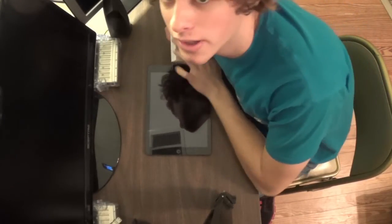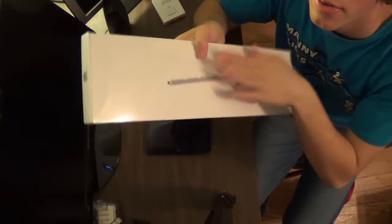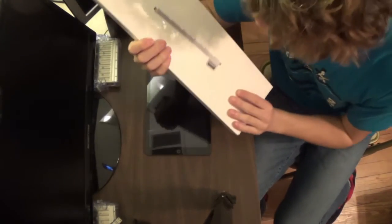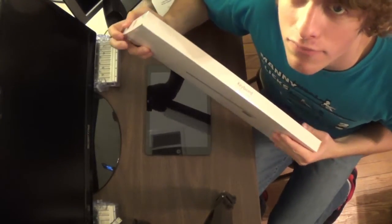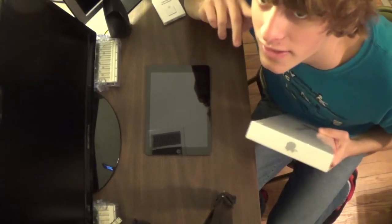I will also be unboxing an Apple Pro keyboard. This is the wired one. I prefer the wired one with the numpad. This thing is nice. It was 50 bucks, not that bad. Picked it up at the Apple store as well. So I'll be back with the setup video of the iPad Air. Just give me a second to reset the computer and everything.